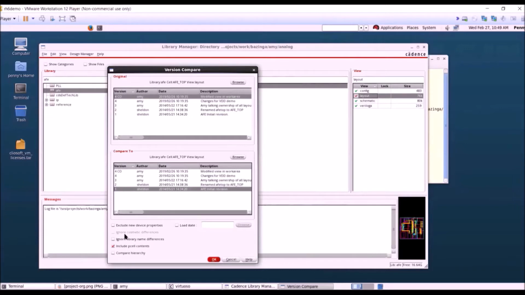If you notice here, the ignore cosmetic differences option is grayed out, because at this level you definitely want to see all the changes. Also, I'd mentioned we have the ability to save the state. If you had worked on this design and you hadn't been able to get through the whole list, you can load a particular state.